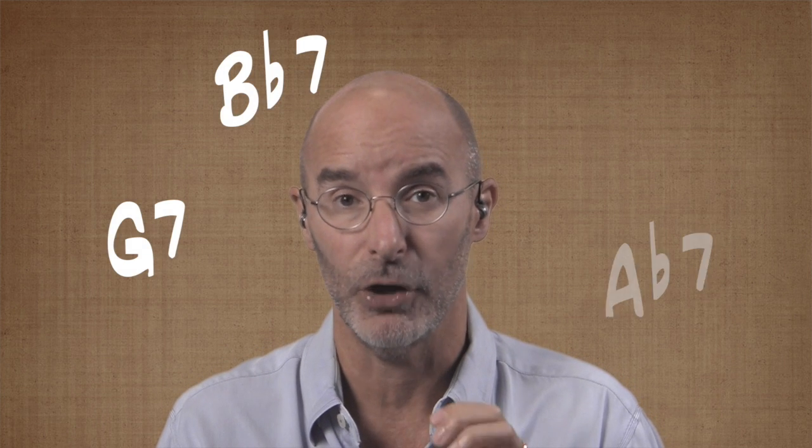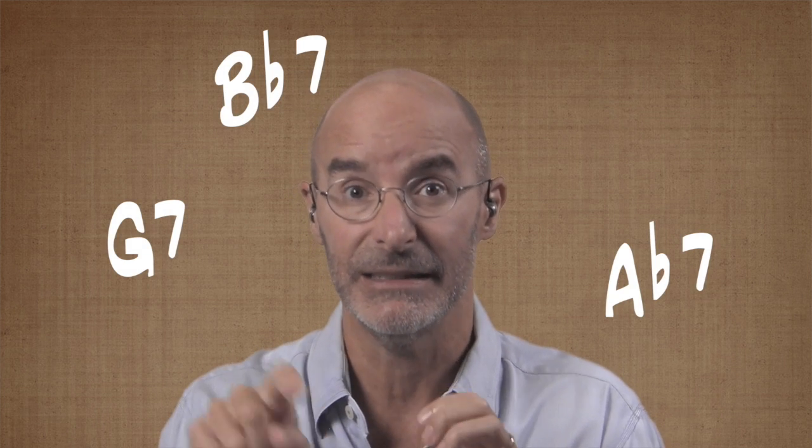A seventh chord is the kind of chord symbol that just has a 7 after whatever the note name is. So it'll just say C7 or A flat 7, something like that. It will not have minor 7 or major 7. The seventh chord we're talking about is also called a dominant seventh if you're a serious theory person. But I'm talking about dominant seventh chords, the kind that just look like C7, E flat 7, whatever it may be.